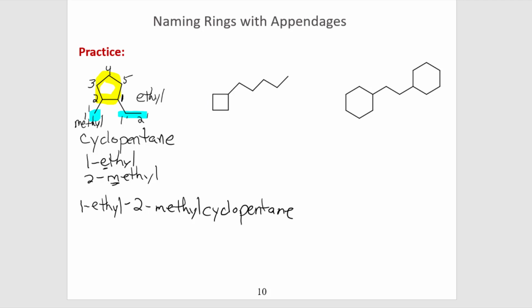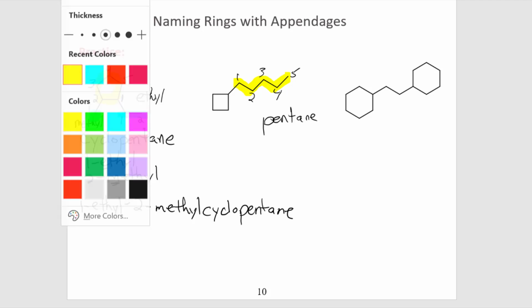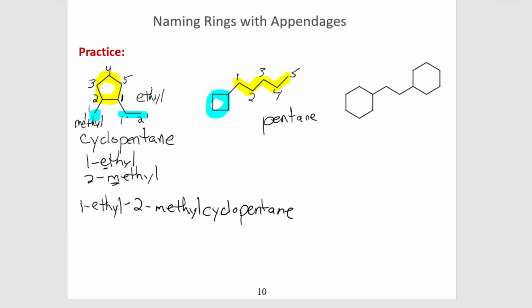I know I said without picking up your pen, longest chain, but it has to be a chain or a ring. So you're either going to choose to have the parent be cyclobutane, that's a 4-carbon chain, or 1, 2, 3, 4, 5, pentane, 5-carbon chain. Longest parent chain wins. So even though there's a ring here, I need to number it starting closest to the substituent. I name my parent chain. This is pentane. And what I'm showing here is that in this case, the ring is a substituent to the longest parent chain. So I see that at 1, there's a cyclobutyl.